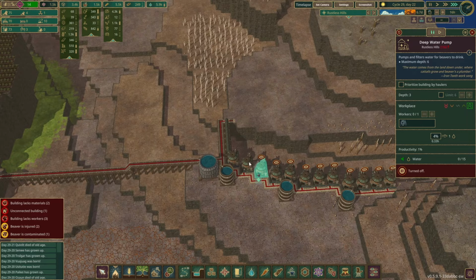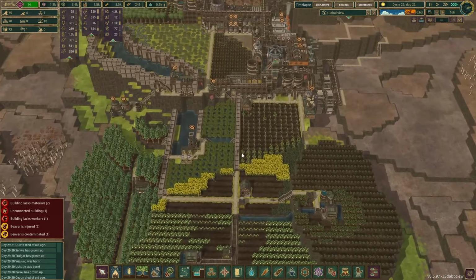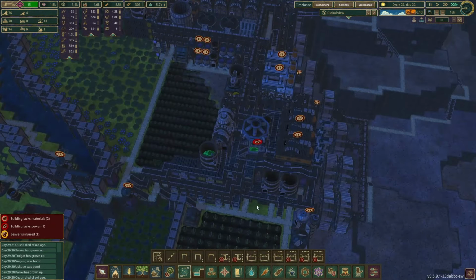Okay, this reservoir is now empty, so let's pause those pumps. Oh, and we no longer have contaminated beavers, so I'm gonna pause the decontamination pod. Maybe we'll want to fill up this medium tank with extract, so let's keep them running. Also, we're down to one tile of water, so they don't do anything. Pause them as well. Now we should have extra beavers who don't know what to do, which is a luxury problem that we didn't have some time ago.